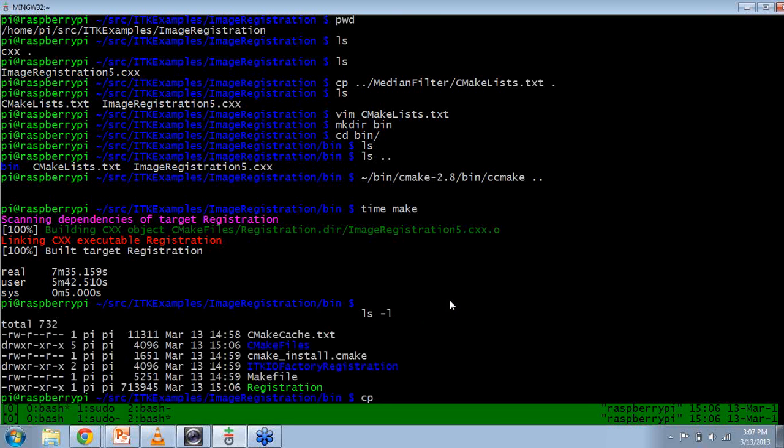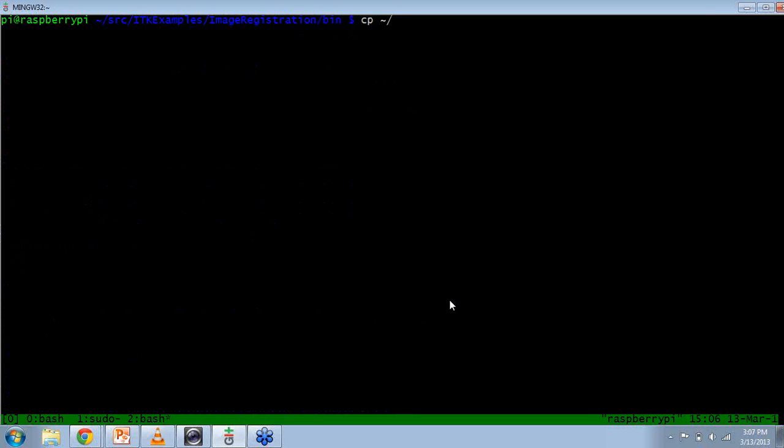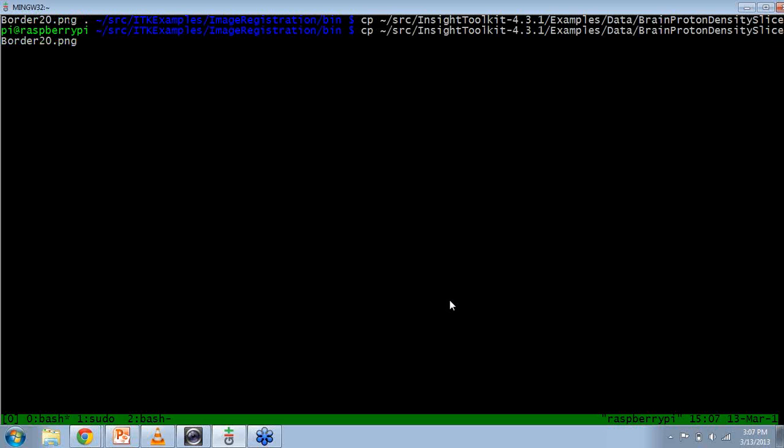Again, we need some images, so let's copy some images from the examples data. We can grab the brain proton density slice that has a border of 20, and we have that same image rotated by a certain amount, 10 degrees.